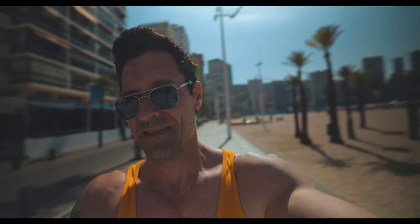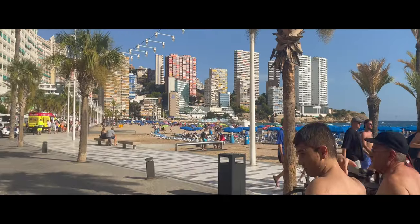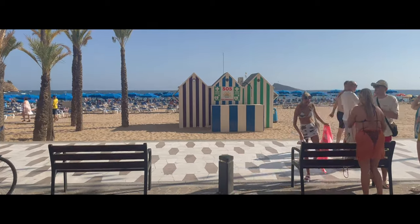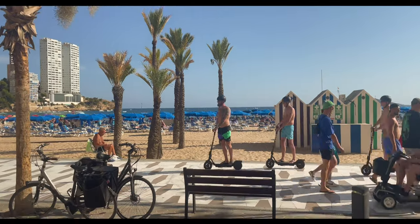This place, a mysterious place during the day, looks like this on the beach. So today we're gonna see what this awesome camera can do at night in low light conditions or with many artificial lights. Okay, but wait a minute, it's not night yet. 1 second. And by the way, have you guessed where I am right now? It could be anywhere in the world. Where is it? Where am I right now?